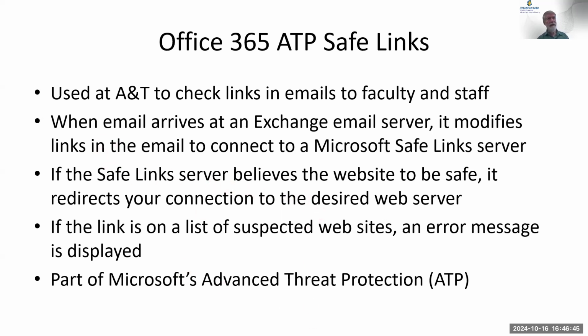So if you click on a link in your email, it goes first to safe links, which looks at where this link is supposed to go. And if it's in a list of known troublesome sites, it will send you an error message. A big, bright error message you can't miss. It tells you this is dangerous. Do you really want to go to this? You still have the option of saying yes, you do, but you should not. And it's part of Microsoft's advanced threat protection system.